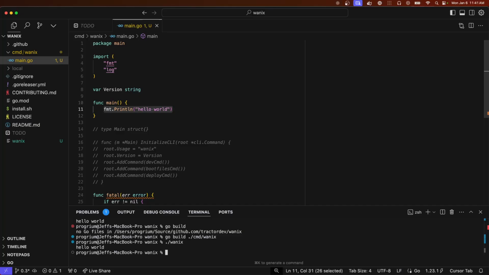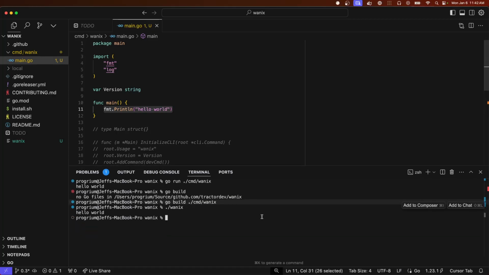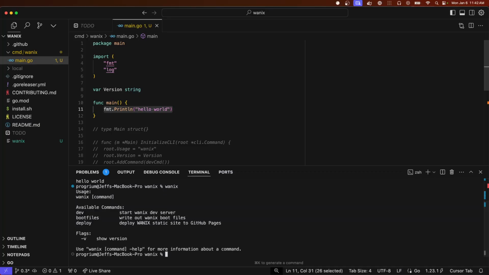Tara, are you remembering our conversation about relative paths for executables? This is one of those things that developers have to learn. Rohit, we were talking about not learning Unix-y stuff or Linux-y stuff, but especially as a developer, you eventually have to learn, when you run a command on the command line, how does it know what command that is? Where is it run? Because I just ran Wanix, right?